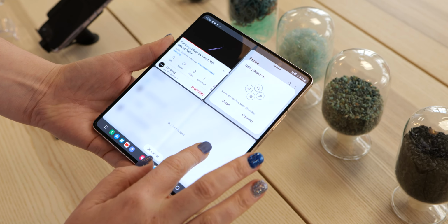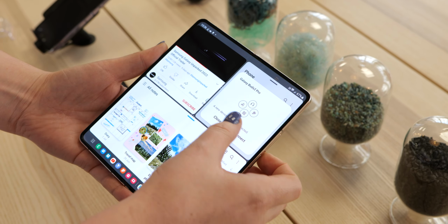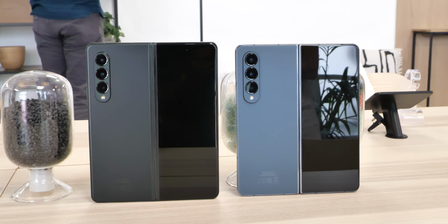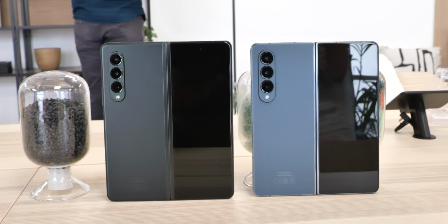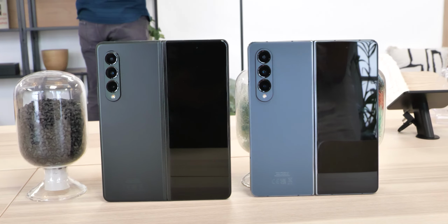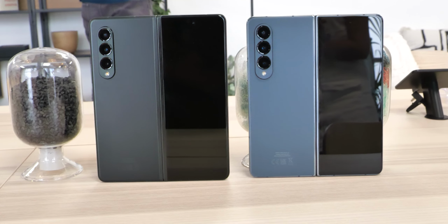Like the Z Flip 4 though, the Qualcomm Snapdragon 8 Plus Gen 1 means that this is a top tier Samsung smartphone once again, but with a fleeting test period to really try this out and stretch its muscles, it's hard to tell just how much better the performance will be than the Snapdragon 888 powered Z Fold 3 from last year. A big bonus though is that alongside 12GB of RAM on all models, you can get 256, 512 and now 1TB storage options. MicroSD expansion is missing once again, so it might be worthwhile ensuring that you do have enough storage, and picking the right model between those three will make a big difference.